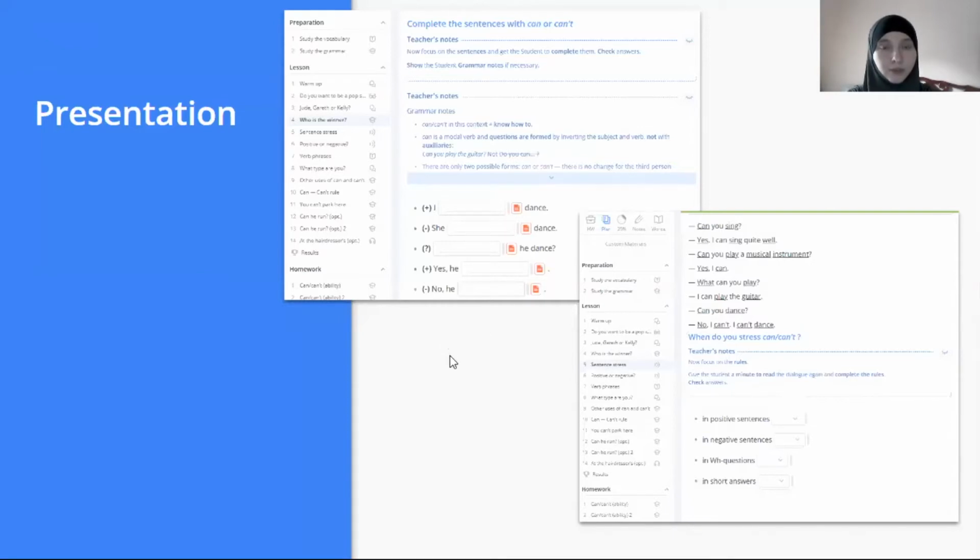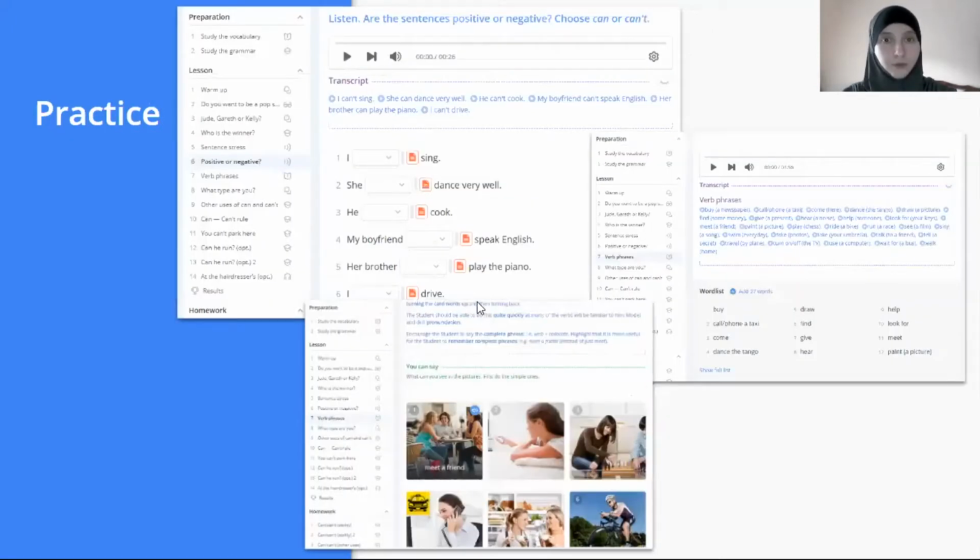Now, let me just show you a few examples of presentation. So here you can see that we have this exercise, but do our students really need to do something? I don't think so. But you can use this exercise as a springboard for your explanation. You can use it as your chance, as your opportunity to explain new grammar, to elaborate a little bit, to elicit maybe some ideas. Now here, our students have to do something, right? You may even ask yourself, who is the leader on this page? Who is doing the job? If it's you, it's presentation. If it's your student, it's either practice or production.